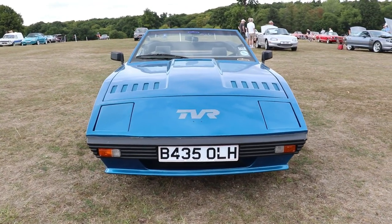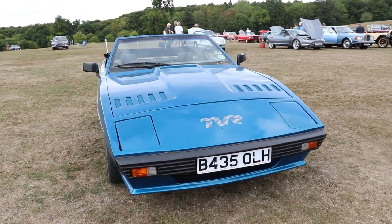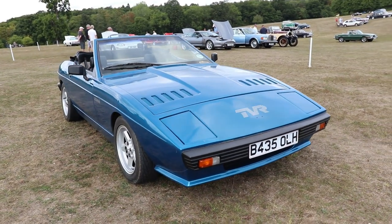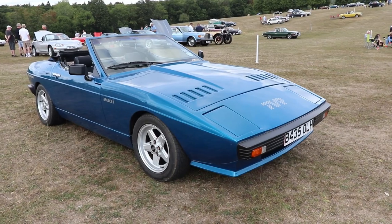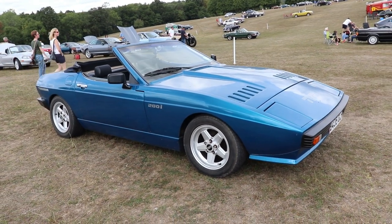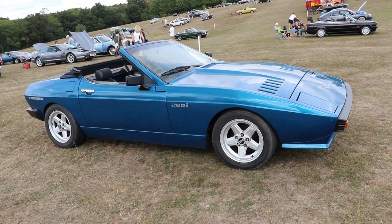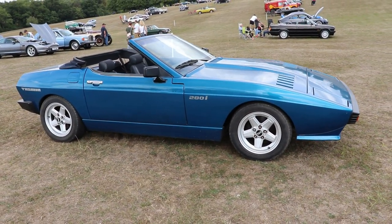Today you can find a nice example from $10,000 up, or even less for cars that need some attention. As we said, the car is very simple — all Ford mechanics and powertrain, Jaguar differential — meaning it's very easy to repair. It's not going to cost you a fortune, and once you maintain it correctly, it's not going to have any problems. This really is a bargain-priced, hand-built British sports car.